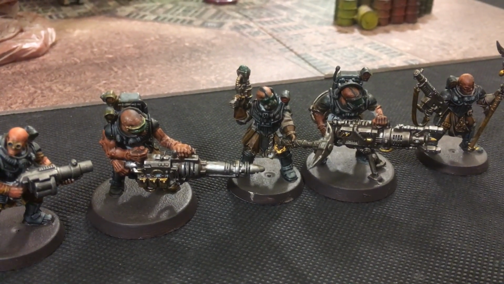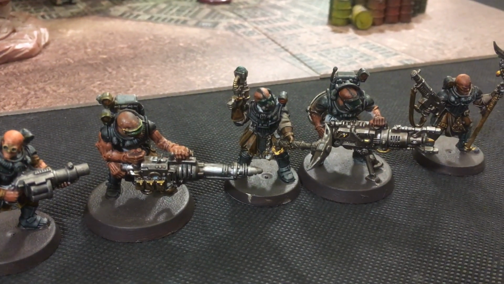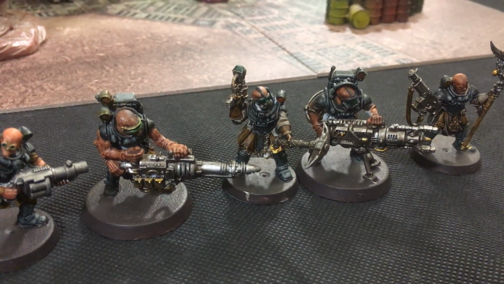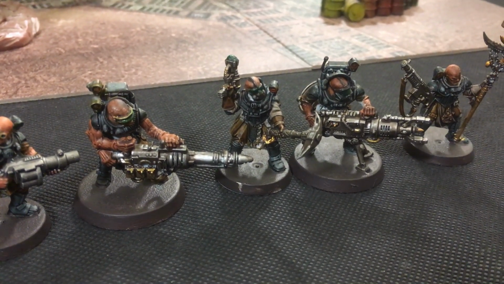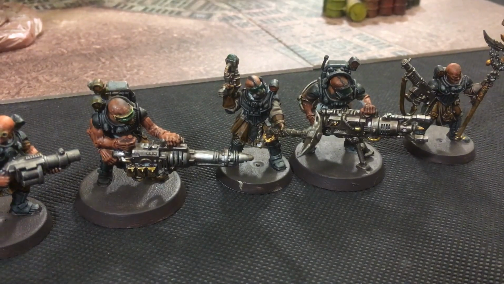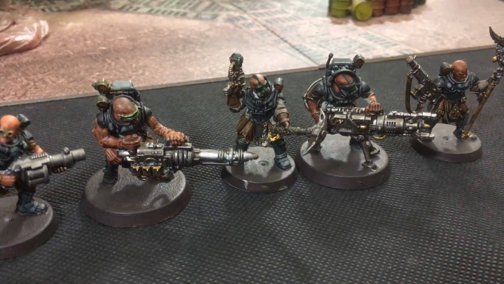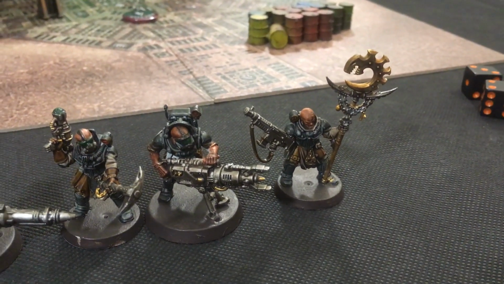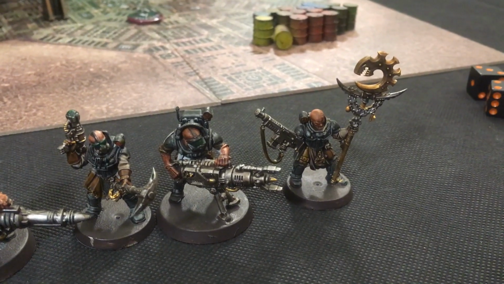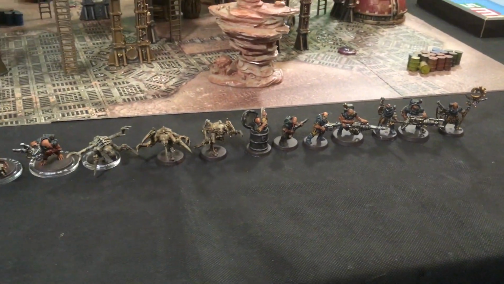Then with a seismic cannon there. This guy has a power pick. I think he's just a neophyte again. Yeah. But he's got a power pick and a hand webber. Nice. That, as I said, is a seismic cannon, and then just got an autogun with the cult icon at the end. Nice. So a big list for us Genestealer Cult.